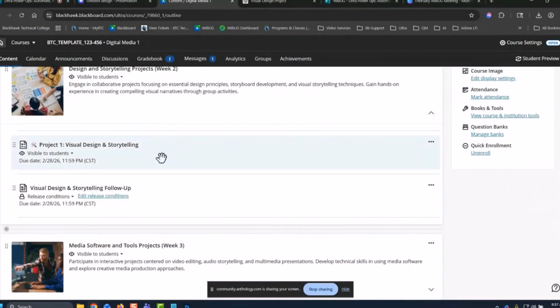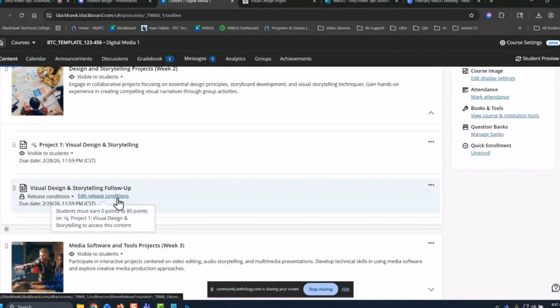Here's project one, and project one right now is open to every student. They would complete project one, and if, according to the release conditions, they get 80% or lower, they're going to get a follow-up activity that helps reinforce the outcomes or course competencies targeted here, and those students will receive this assignment as an extra.